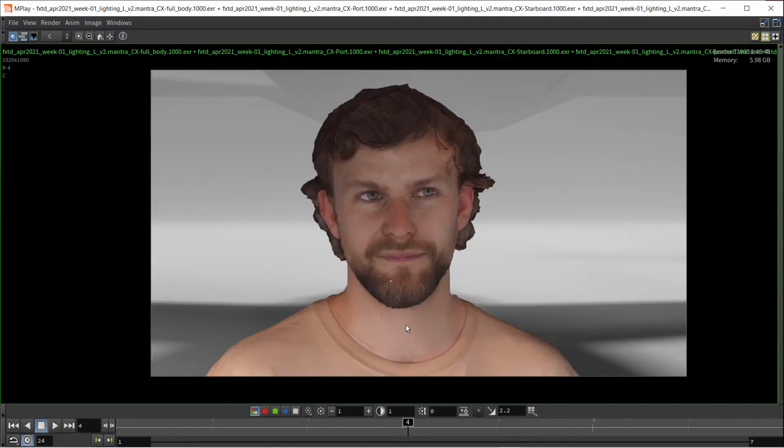Here's the character underneath the airplane. At the beginning of where the camera animation begins to move, he's already under the full shadow of the airplane, or pretty much under the full shadow. He's getting some bounce light up from the ground, so that the bottom is a little bit brighter on him.